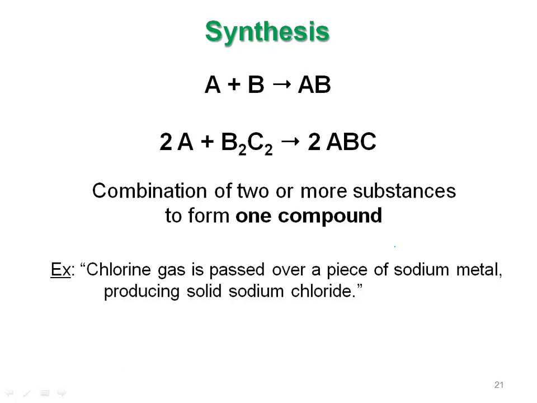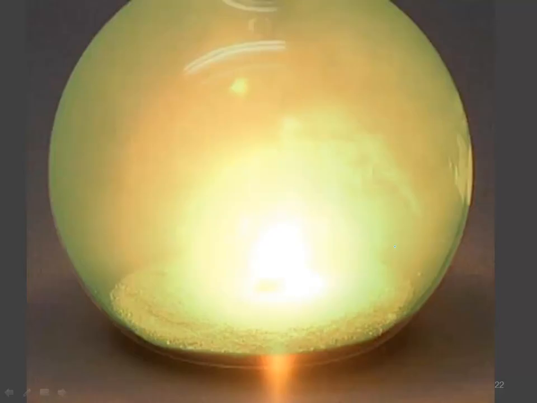To write this equation, chlorine gas, what's the formula for chlorine gas? Cl2. That's right. Cl2, because it is diatomic, it's part of our 7 and 7. Sodium, to make sodium chloride, and then after you write the formulas, you balance it with the coefficients. Here's a picture of that reaction happening. It gives off an incredibly bright white light and produces salt in this reaction.